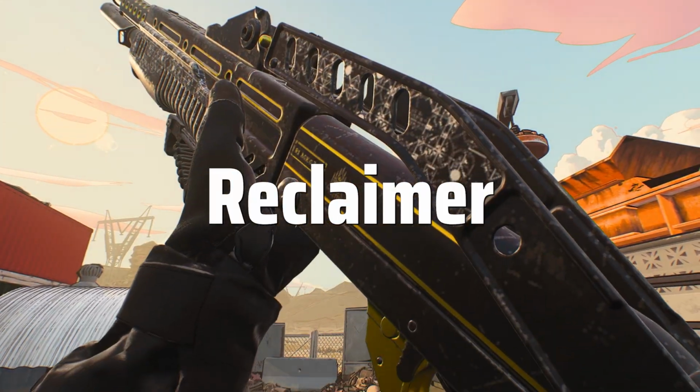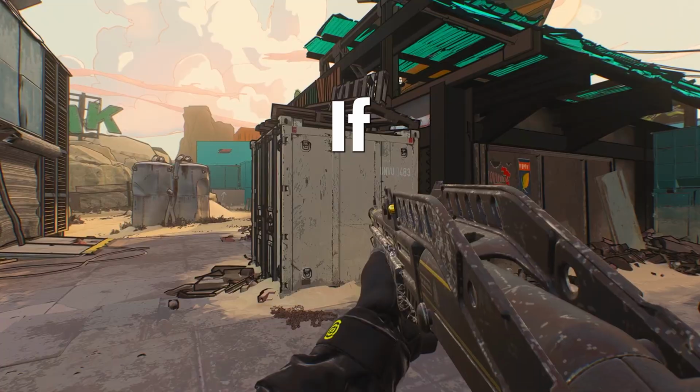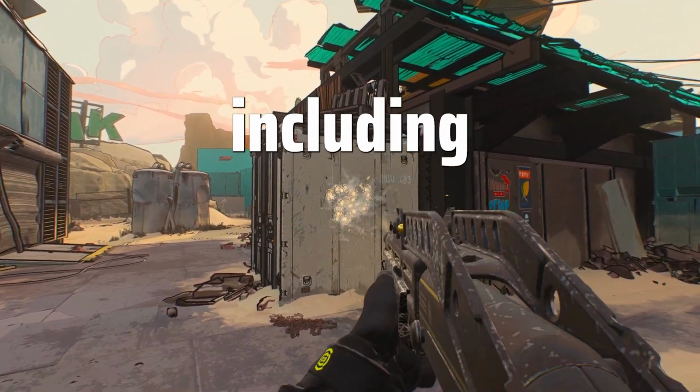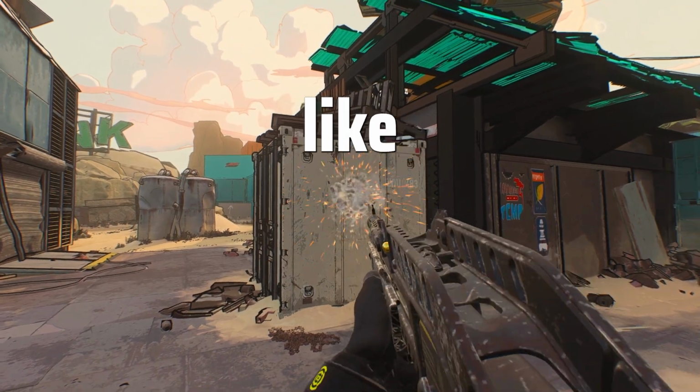You've been using the Reclaimer 18 wrong this entire time. If this is how you're using it, then you need to stop and immediately change a few things, including your loadout, so it can start firing like this instead.